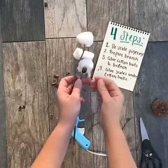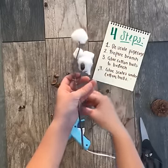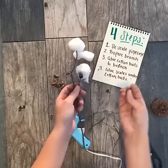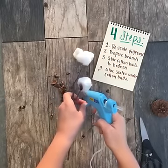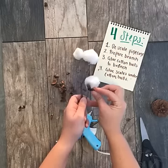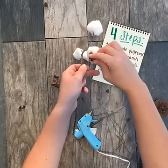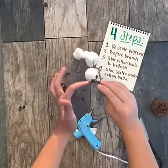None of this has to be perfect because an organic real cotton stem has its flaws. And so if your cotton branch has a couple of flaws, it makes it look even more authentic. We're just going to repeat this process, adding a dollop of glue right next to the other scale and then adding another scale as close to the stem as you possibly can. The easiest way to work is upside down like this, because then you can see all around the perimeter.